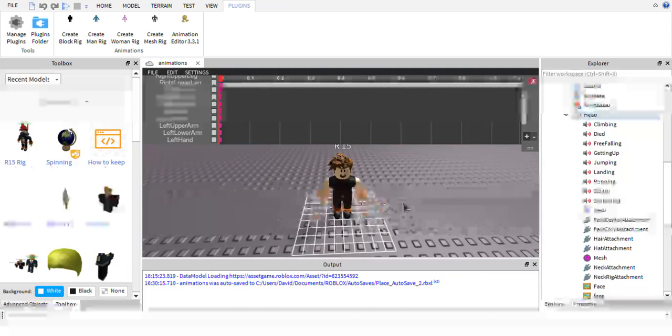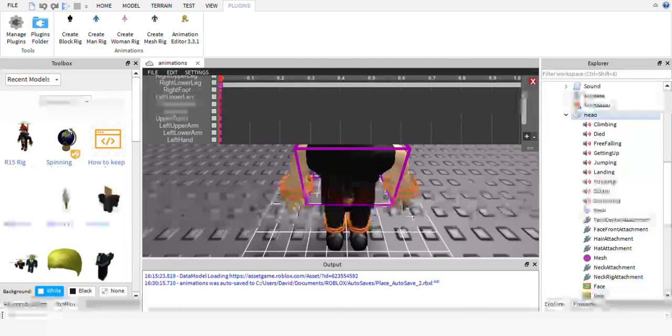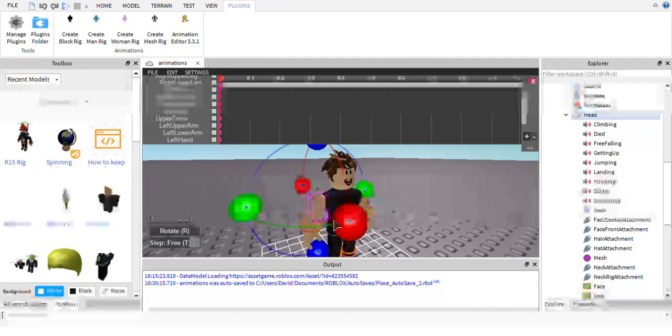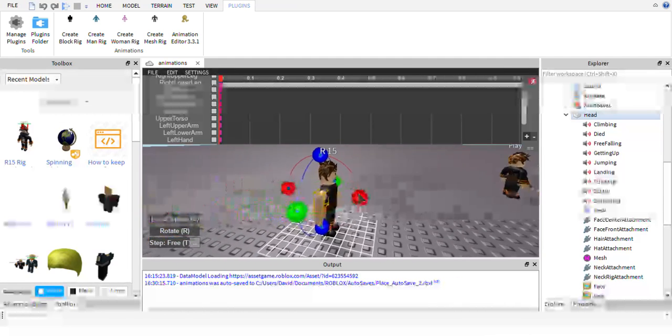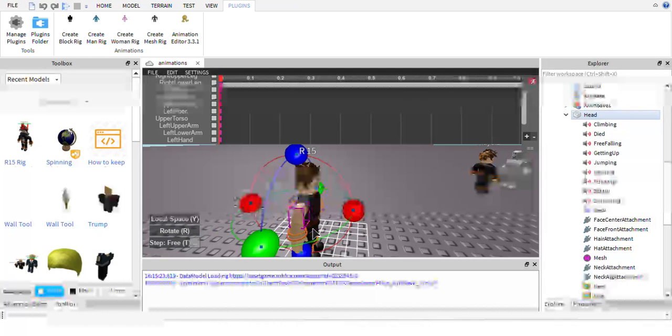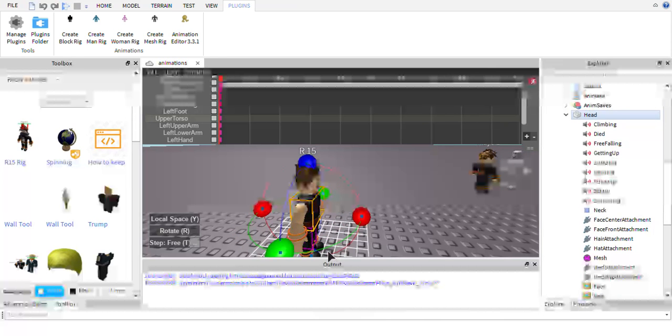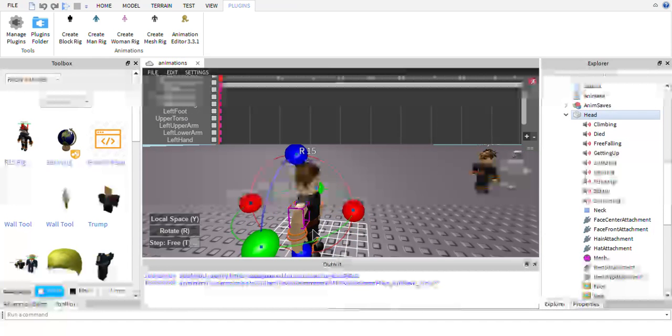So basically we're going to teach this character how to dab. Yeah, that move. Yeah, dab. So here we go. What you're going to need to do is select stuff. Now see, here's the thing you need to know. You click on any part of the body to select it, okay? Now, I'm going to select his forearm. If you want to move things, notice the default mode is rotate.